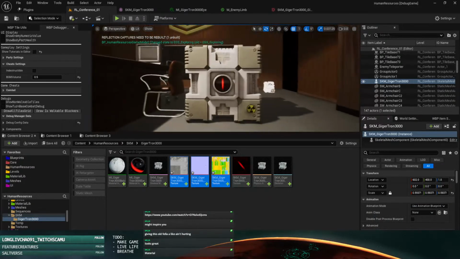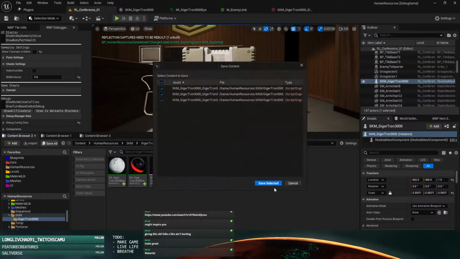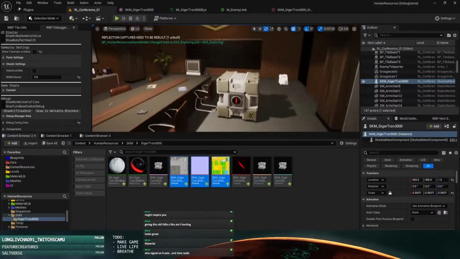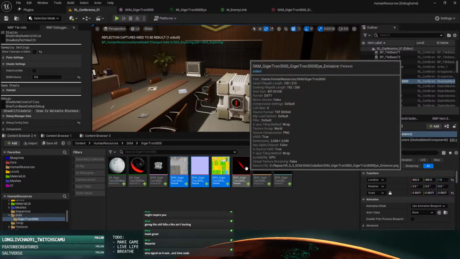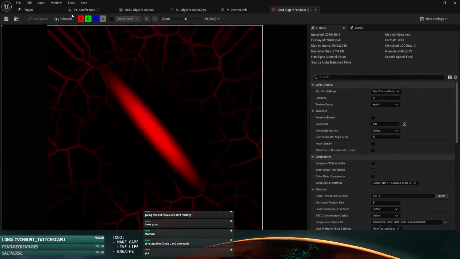Oh, nice. Now it's better. We can do that with the material. It's cheaper. But I will need to UV it better.